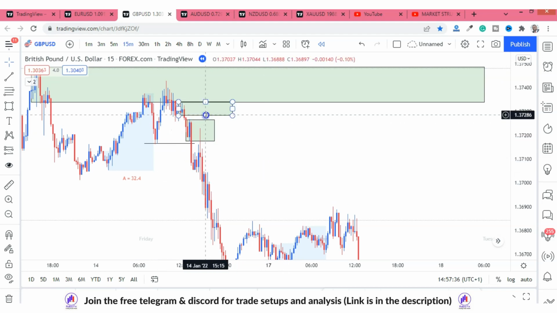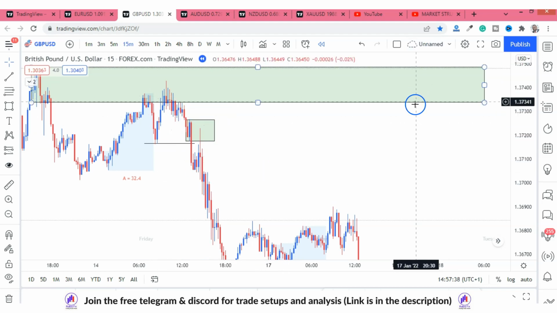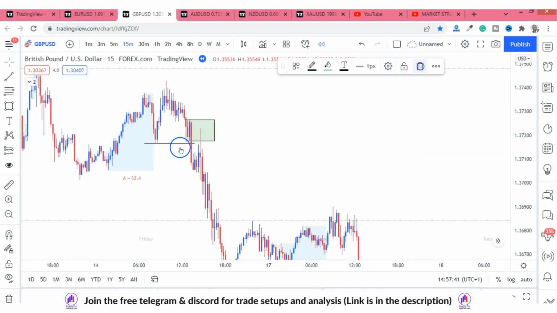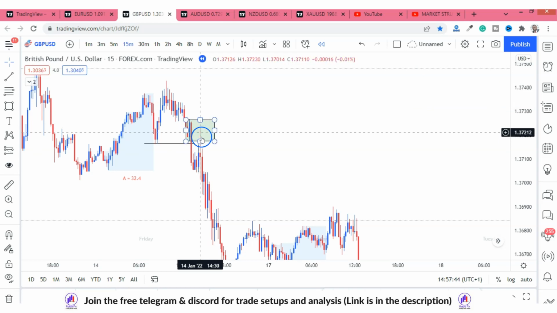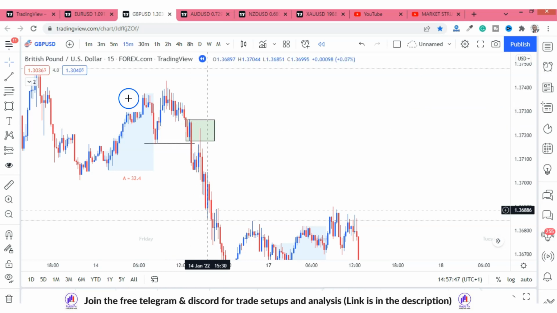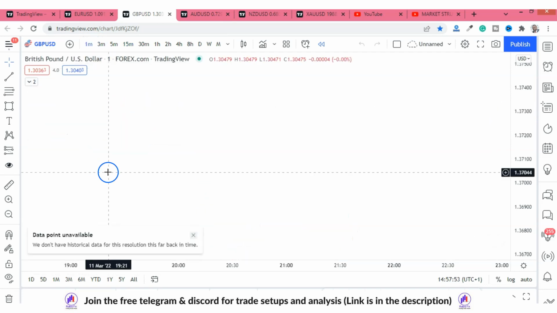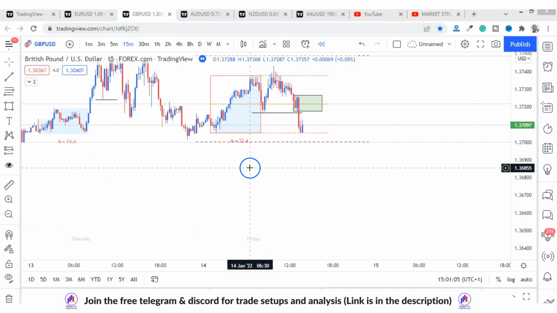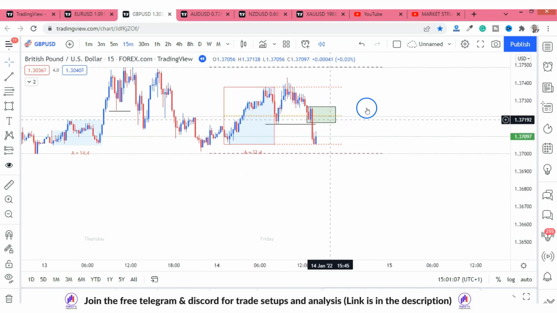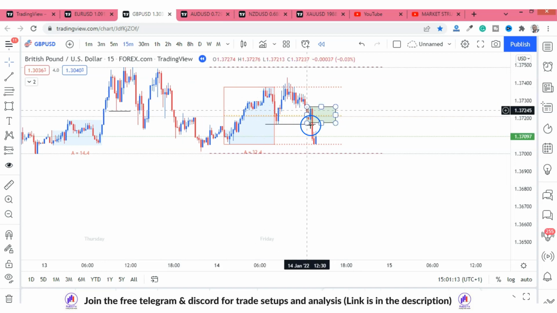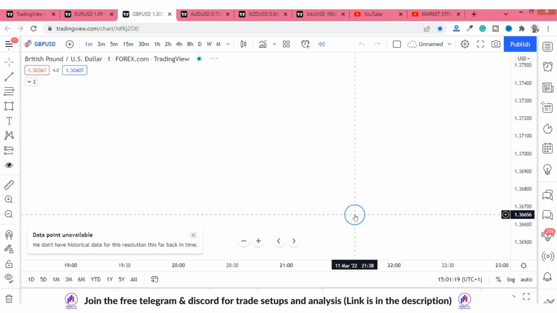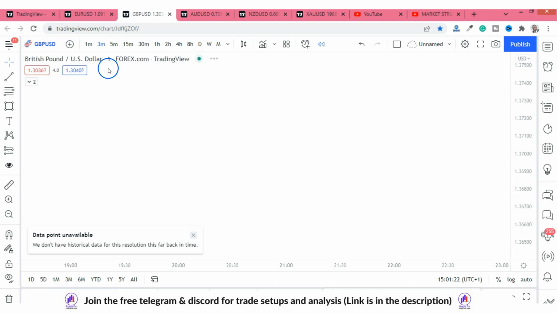When price gets back to this 15 minutes supply zone, or order block, you are looking for what? Sell. So on that note, you can go to your 1 minute. Can we go back to 1 minute? We cannot go back. I went further to clear more data forward. So now let's see if this will work. This is 15 minutes. We want price to come in here and then trade lower. So let's go to the 1 minute time frame. We still can't go. 3 minute time frame. Can we?